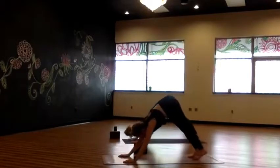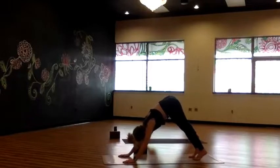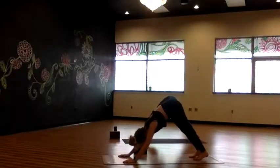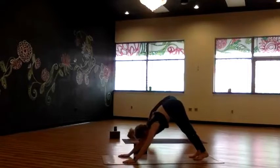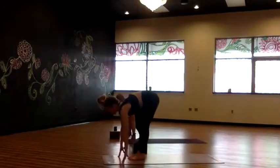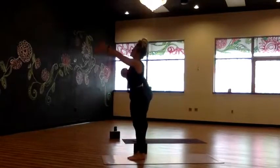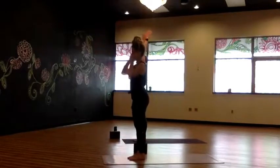Three rounds of breath, inhale. Exhale, breathe in, and out. Last one, inhale. Full exhale. Inhale, top of your mat, halfway lift. Exhale, fold forward. Rise up, reach tall. Inhale, urdhva. Hands at your side, exhale.